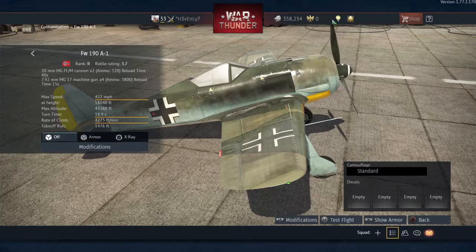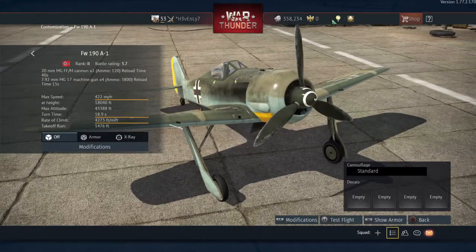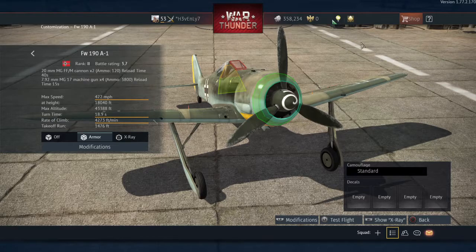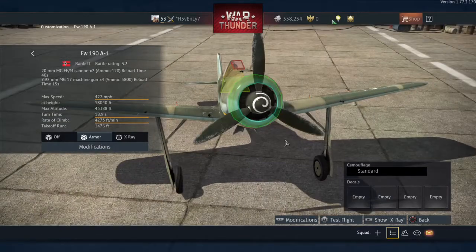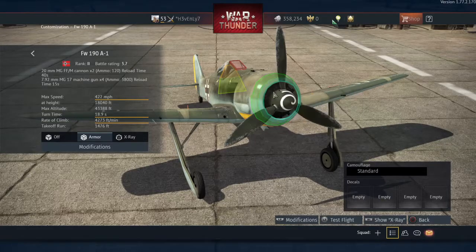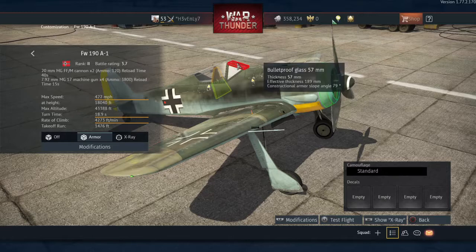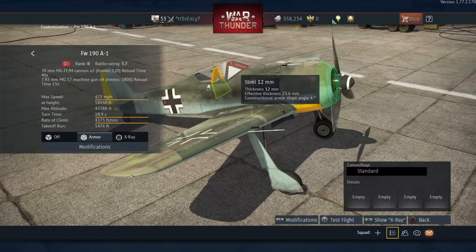This thing's a completely different breed of plane entirely. I love the Focke-Wulf 190s in this game. It is just nasty. You also get some pretty decent armor plating here. You get this steel around the cowling here, which is actually going to protect your engine. You get two layers of it, big ol' radial, but you actually have some decent protection here. You also have a big, thick piece of armor glass here to protect you from head-ons, and some armor plating back here.